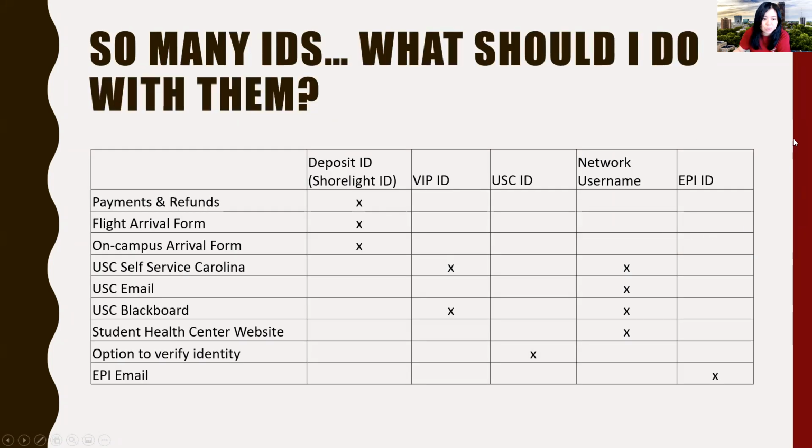Again, just as a general reminder, this is a chart of when and where you should use your different IDs. If you find it very confusing, I promise it is just as confusing as for us when we just started. It will take some time for you to get used to it, so I suggest you take a screenshot and really try to memorize these, or just have this printed out and go through the orientation with you. I promise this will seem a lot more normal and you'll get used to it in no time.